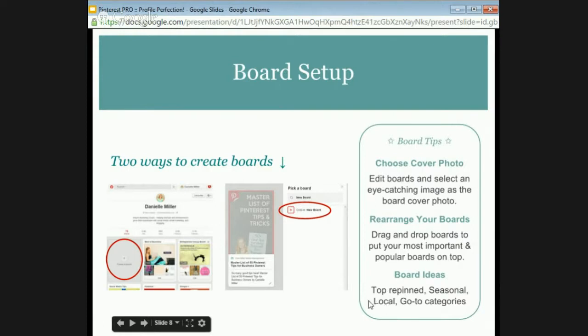All right, create local boards. Great ideas for local boards are to create a board of all your local parks. We talked about if you're in the wedding industry, create a board of all your local wedding venues. Create a board of your local restaurants. Create a board for your local grocery stores. Things like that are just valuable collections to somebody who lives in your geographic area, and they can get a lot of attention. So yeah, create some local boards. Definitely put the geographical name in the board title. For example, I mentioned earlier that I live on Maui in Hawaii. So I might do something like Great Maui Hikes or Best Maui Restaurants. Those would be really good local themed boards.